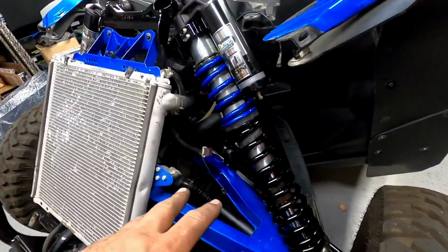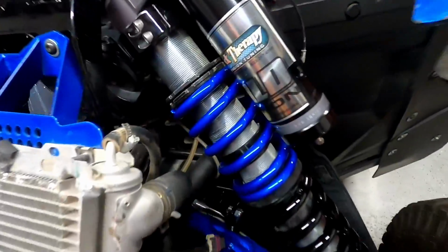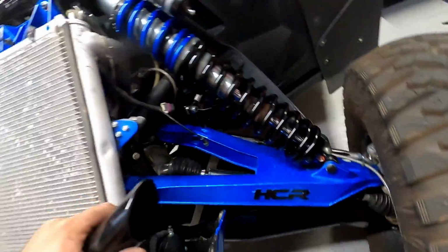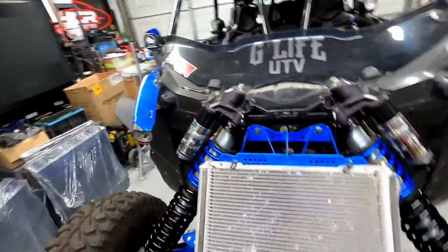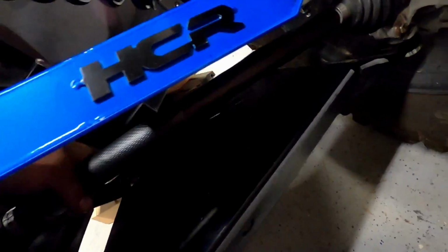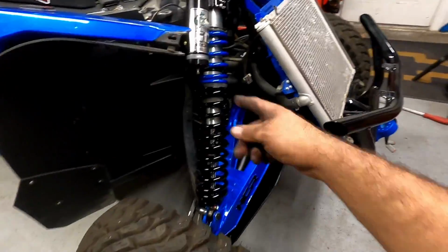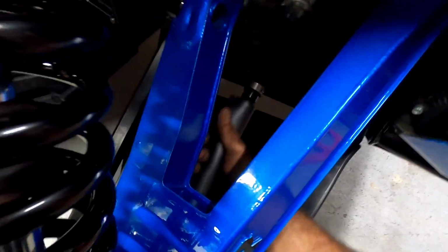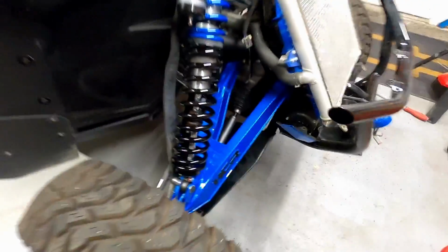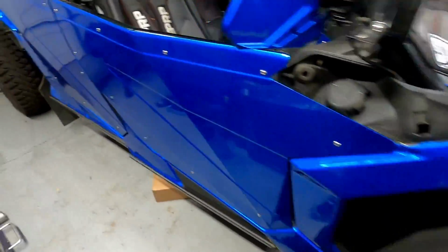Over here, well, the front end I already had back together except for the top end. I got the shocks on, and the springs came out perfect. I'm very happy with those. Shock tower brace is on, installed, bolted down, torqued, cross-checked. I got these axle wraps from my friend Adam over at Can-Am Life on Instagram. Shout out to Devil Mountain UTV, he hooked me up with those. Not sure how I feel about them yet, because they haven't been on there for more than 20 minutes, so I gotta ride with them, see how they last.